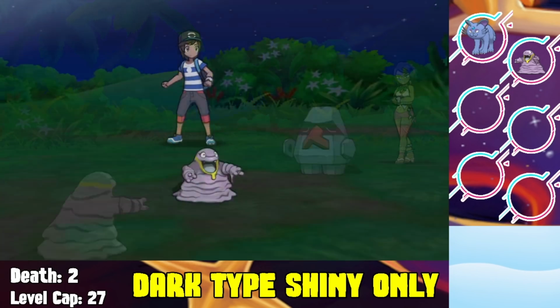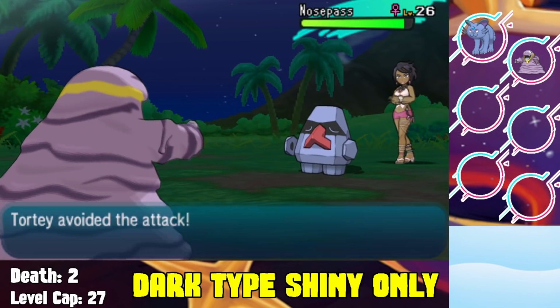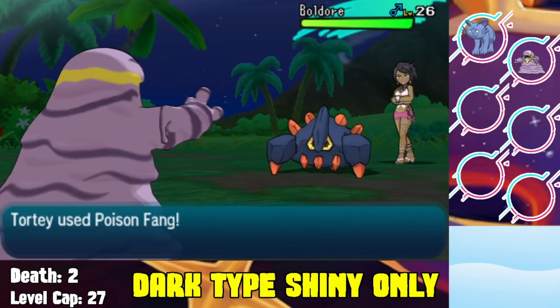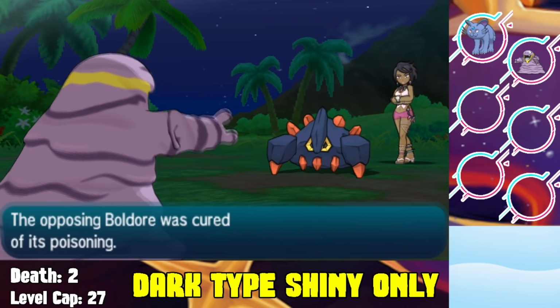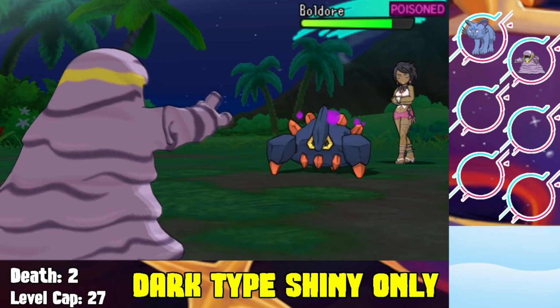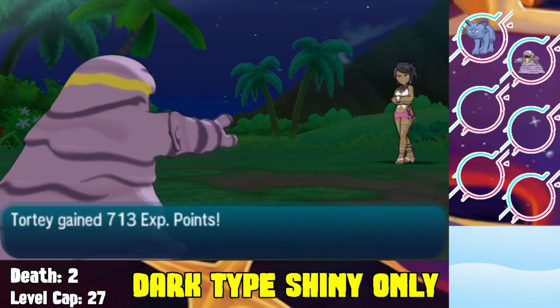Our Grimer is going to minimize in front of the Nosepass and take no damage from it. No Thunder Wave, no Rock Slide, none of that. So that's actually amazing for us. It's actually going to randomly switch out into his Boldore, like it's going to change anything. And then we got that thing Bally Poison, and we're able to just bite it down and finish off both the Boldore and the Nosepass.